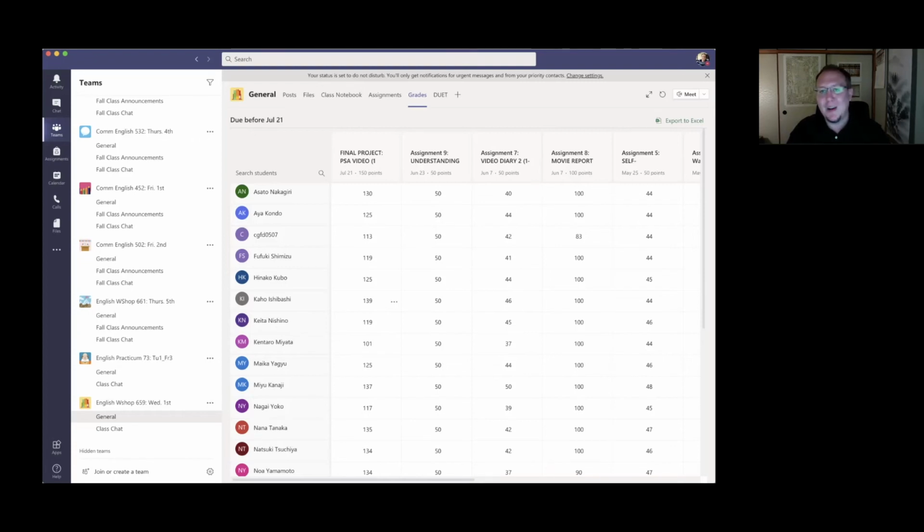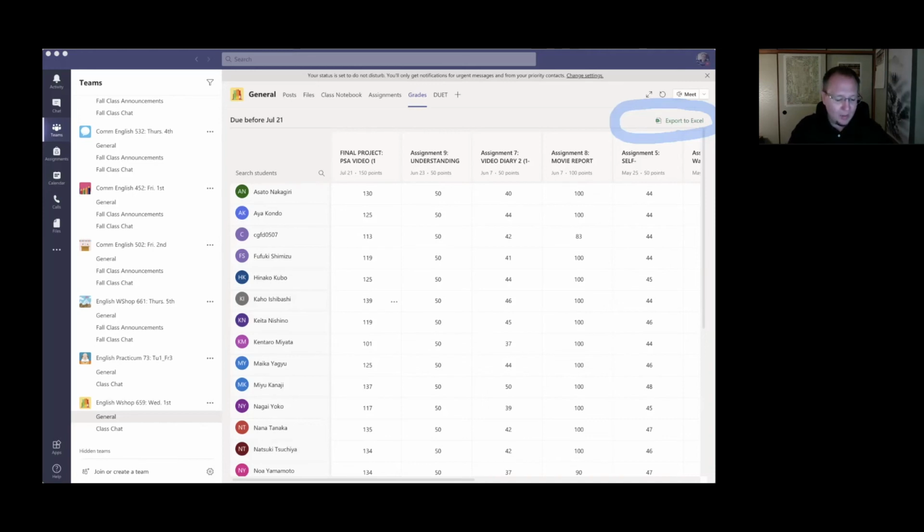I'm not going to do that now, but as you can see, in the top right of your screen, there's a button for exporting the gradebook to Excel. By clicking on this, we're able to open up Excel and we have a spreadsheet with all of our grades. We can easily manipulate them, weight them, and do what we need to do to arrive at the final scores. And with that, thank you for listening to me talk about grades.